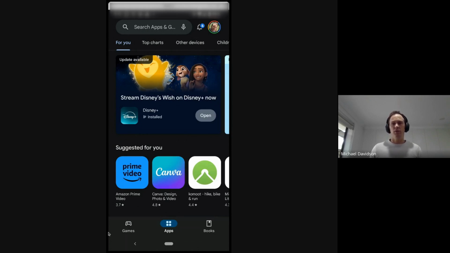You'll see here that I'm also sharing a copy of my screen on my phone, which you can hopefully see. And I've currently got the Google Play Store app open at the moment. You might have an iOS device, and in that case, you'll need to open the Apple App Store, but it will follow the same general process, just a matter of opening their App Store instead of Google Play. So things might look a little different, but it should follow the same process.